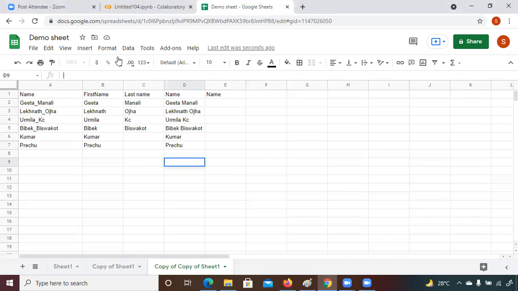So what if there is no space or underscore or anything between Geeta and Manali, and we still want to split them between A and M? If there is no space, like here, Kumar and Prechu, it will give you an empty.